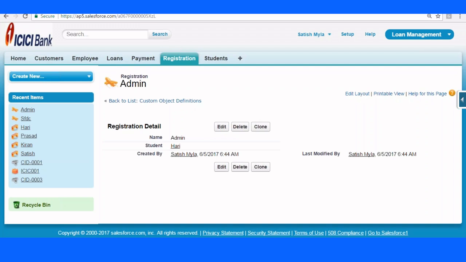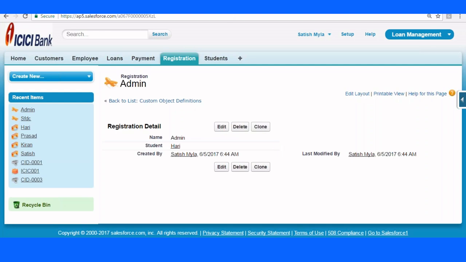Now later on, can I change my master? I already created a child choosing Hari as a master. Later on, can I change the master value? Now look at this. I want to change my student name. Is it possible? Once the child record is created, you are not able to change your master. What has happened? Lock is issued. But according to my requirement, I should allow the customer to modify his parent.